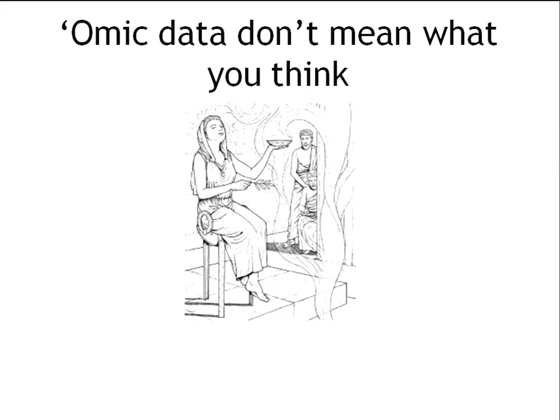And I think this is a good metaphor for omic data, where we spend a lot of money and time collecting it and we get this list of genes that we don't understand. For those of you who like lower brow cultural references, you might think of Hitchhiker's Guide to the Galaxy, where they build this computer that takes 7.5 million years to compute the answer to the ultimate question of life, the universe, and everything, and they get an answer, and what is it? It's 42, and then they realize they didn't understand what the question meant.